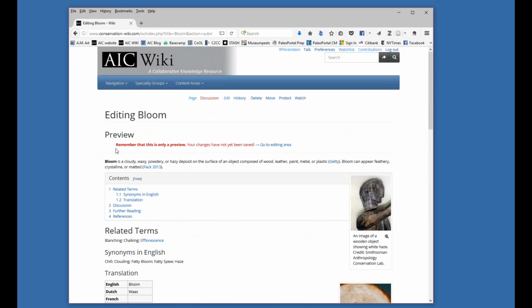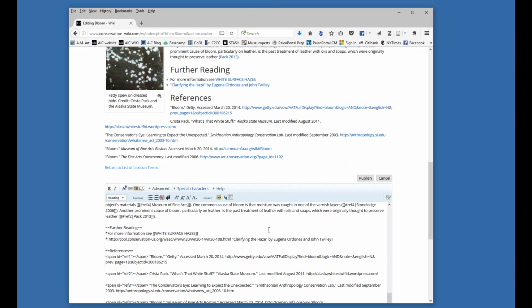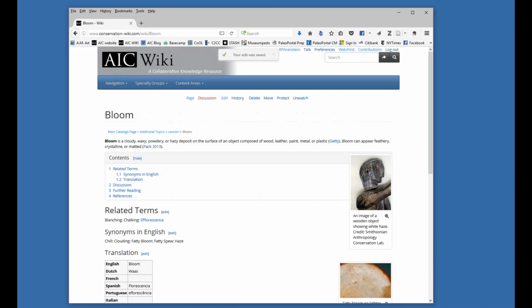So it says here up in red, remember this is only a preview, your changes have not been saved. If I actually click on the link here just to make sure that it's working, I will lose all this work that I've done on the page. Of course, it was not a lot of work right now, so it wouldn't be the end of the world, but there's really nothing worse than spending like a half hour getting the page to look just right and then clicking on something and realizing that you were working in the preview mode and you haven't saved your page. So before we do anything else, I'm going to save the page. There's no reason to not save frequently.